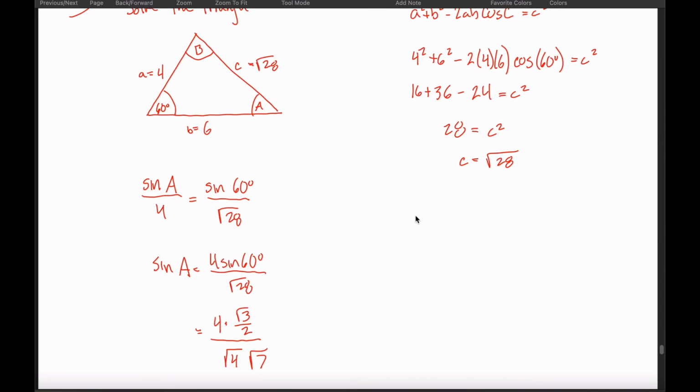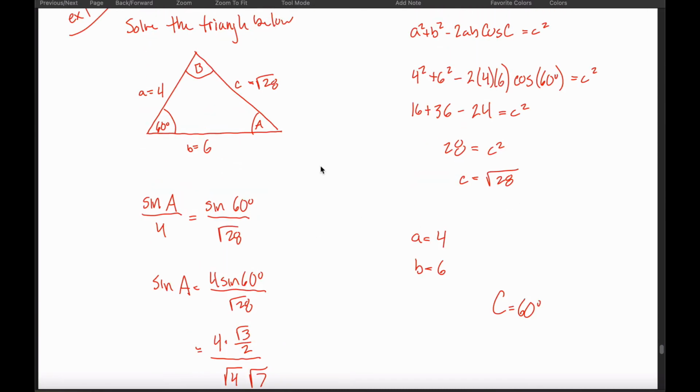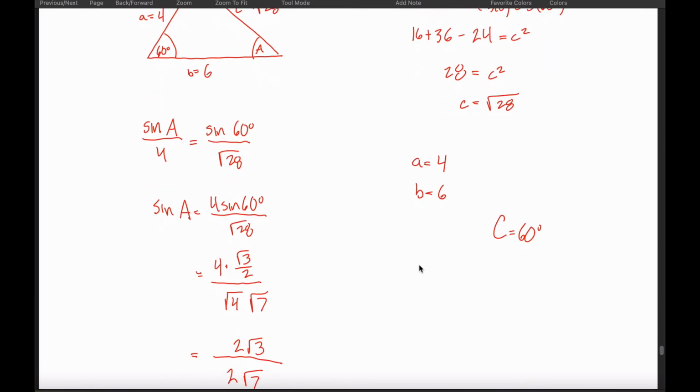Let's collect all the information that we have. Given in the problem was that a equals 4 and that b is equal to 6, and that this, which is capital C because it's opposite little c, is 60 degrees. We first solved for little c using the law of cosines, and we figured out that little c was the square root of 28. That was done up here. We then solved for capital A using the law of sines. Turns out we could have solved for capital A using the law of cosines. I'm going to show you that in the next video. But at this point, we don't have that knowledge.